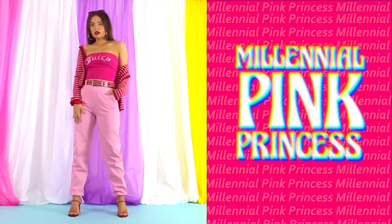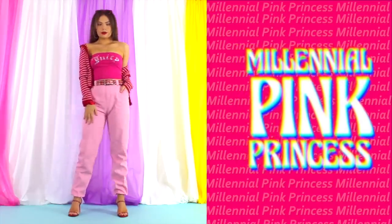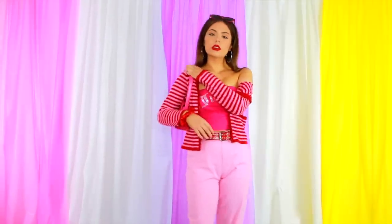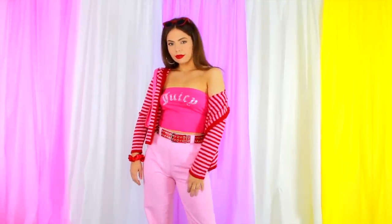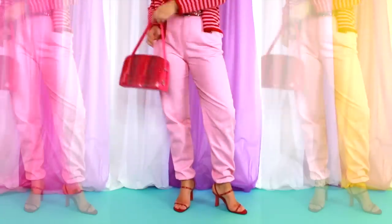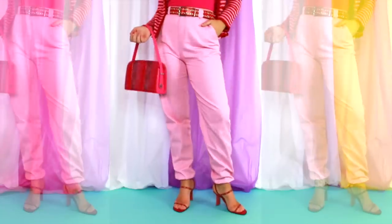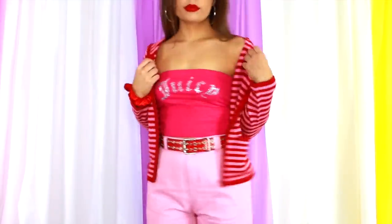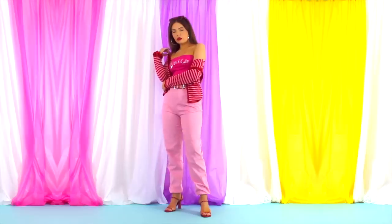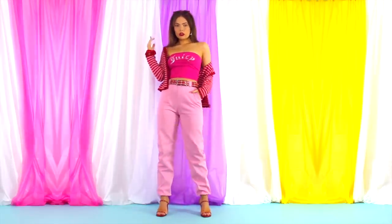Being a Y2K princess is definitely one of my favourite moods of all time, so of course I wanted to style a little bit of millennial pink. In general, I think it's really nice to take different colours from the same sort of family — so here we're styling pink and red together. I know this is a bit of a love it or hate it combo, but I am still feeling the look, especially if you just go tacky on the accessories. Before you know it, you're giving Paris Hilton a run for her money.